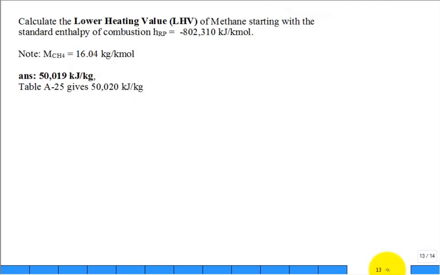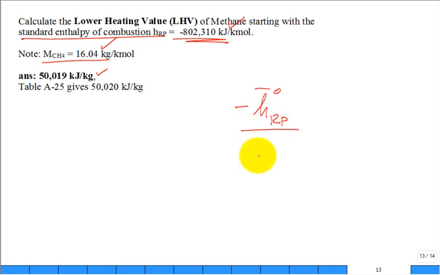All right, how do you calculate maybe this lower heating value? Starting from the standard enthalpy of combustion. Here it is for burning methane. That's our standard enthalpy of combustion. Well, you need to use the molar mass of the fuel, which is 16. Do you think you could take this number, that number, and figure out how to manipulate them to get this number? Sure. It's not that hard, is it? So doesn't it look like the negative of the standard enthalpy of combustion divided by the molar mass of the fuel?